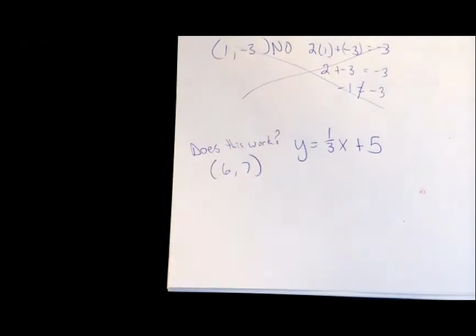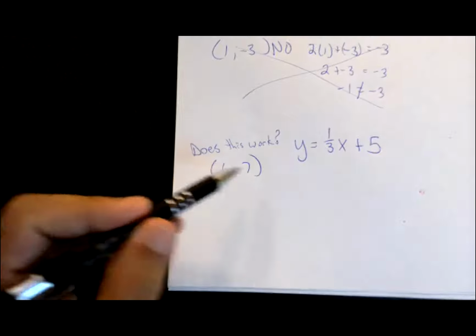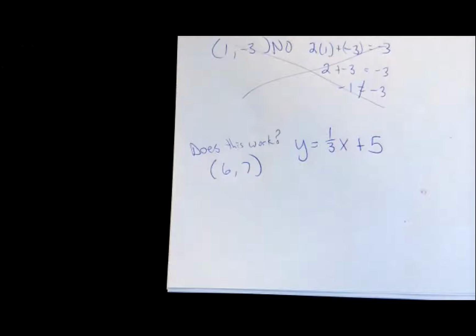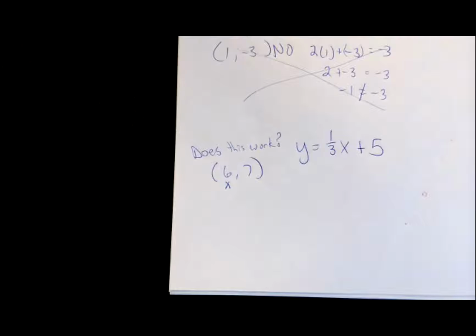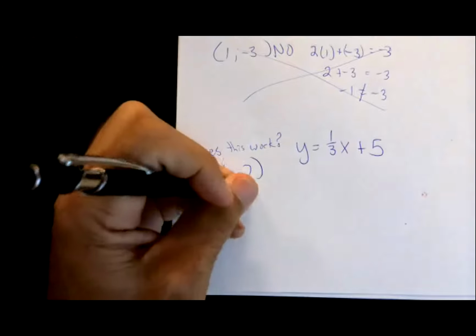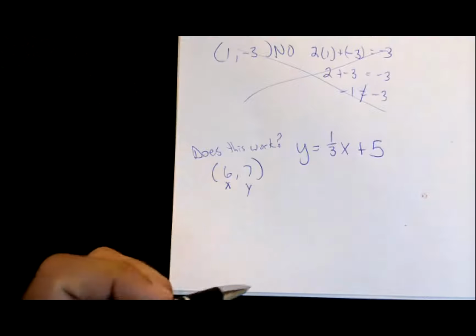All right, again, they may give you an equation and then ask, does this work? Is this a valid point? Would this point be on the line? Any of those things are questions they could ask. I don't know the exact wording they use, but basically, is this a valid XY combination that would work for this equation? Again, pay attention to your order. The first number is your X. The second number is your Y. It is always in that order. This is an ordered pair.